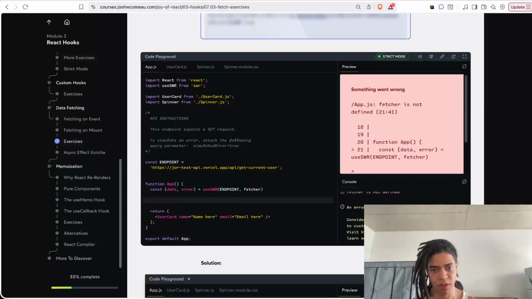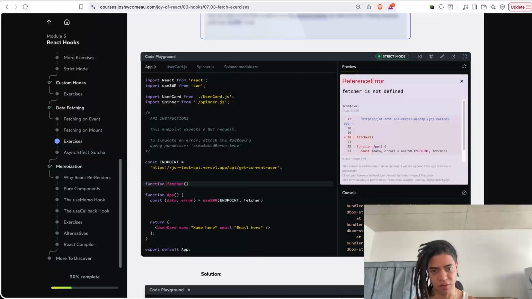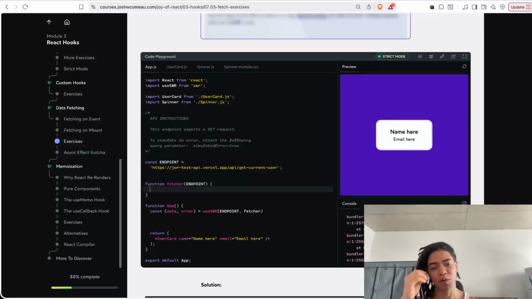So now when this component is mounted, I define the fetcher function here, and I'm going to pass the endpoint. Then I am responsible for handling the data fetching. The question is why do we want to do this.